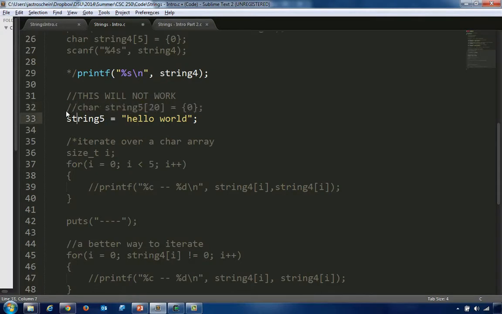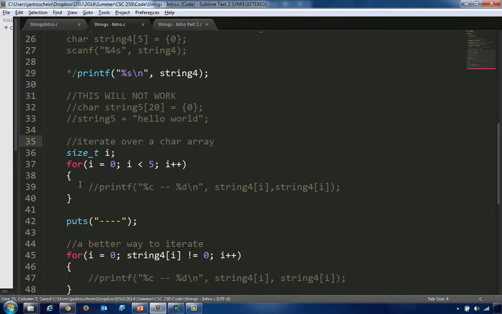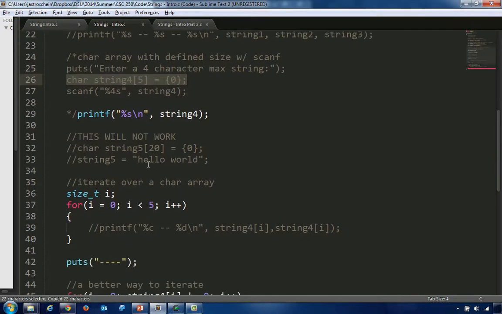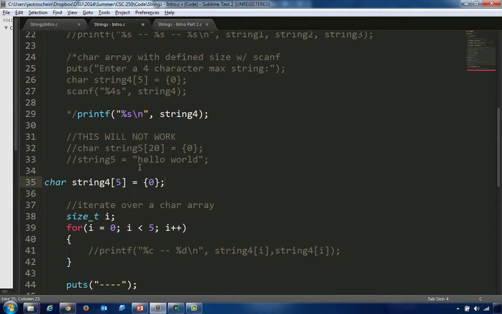All right, so let's move on, and I want to start at least introducing how we walk through an array. So I'm using string 4, and I'm going to go back up into my program here. Let's just pull this out. I just need a string to work with, so I'm going to move it down here.